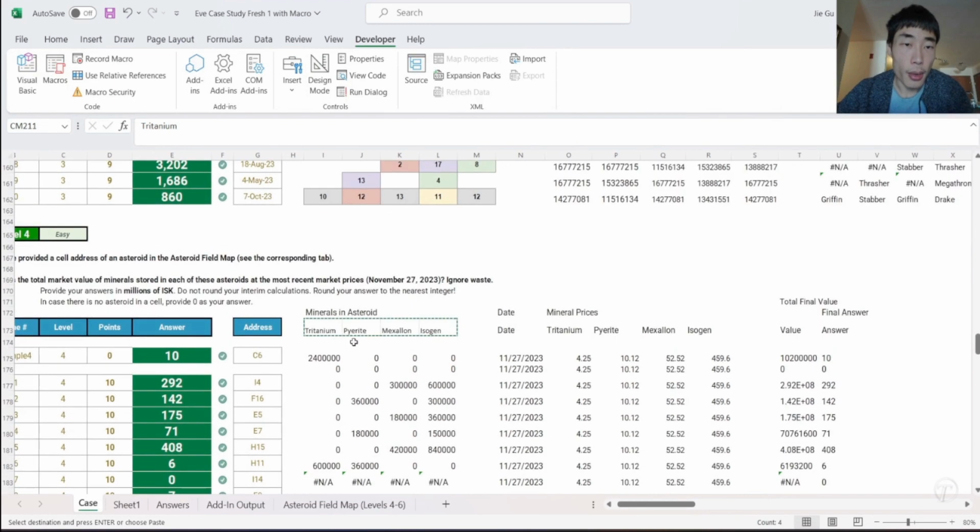If we take a look at our previous formula, what we essentially did was a lookup for the asteroid and how many titanium were in that asteroid.